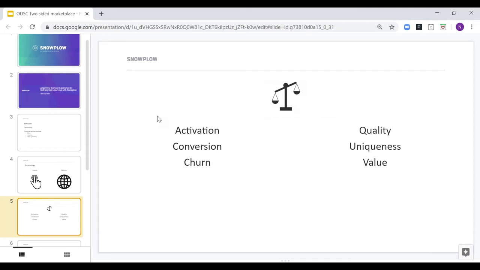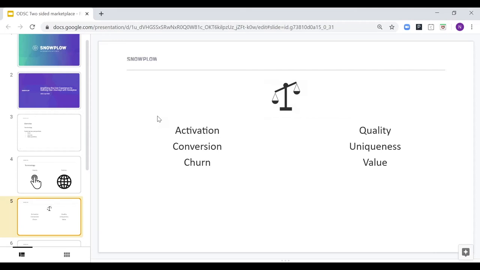So first, at their core, if we think about these two specific user groups, there are a couple of terms that come up immediately when we think of them. If we think about buyers on the website, we think about things like activation. If someone's on your website and they make an account, what do we do to get them to actually buy something or do something? Same with conversion. If they made that step, how do we get them to buy what they need and buy more, and what sells well and what doesn't? Or subscription based, how do we get people not to churn? How do we keep people over longer periods of time?